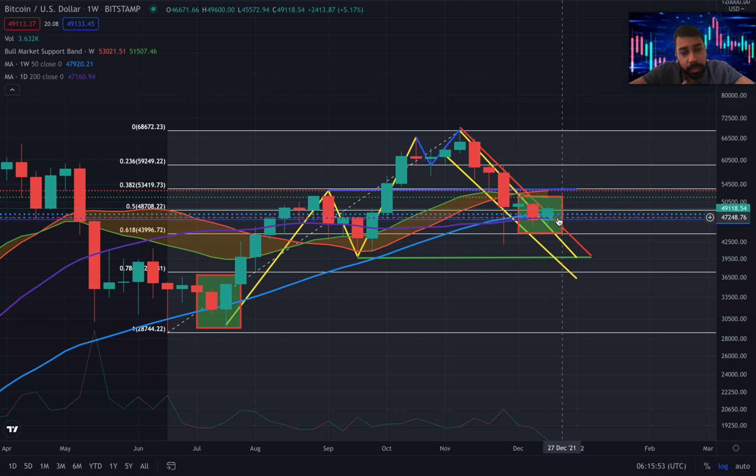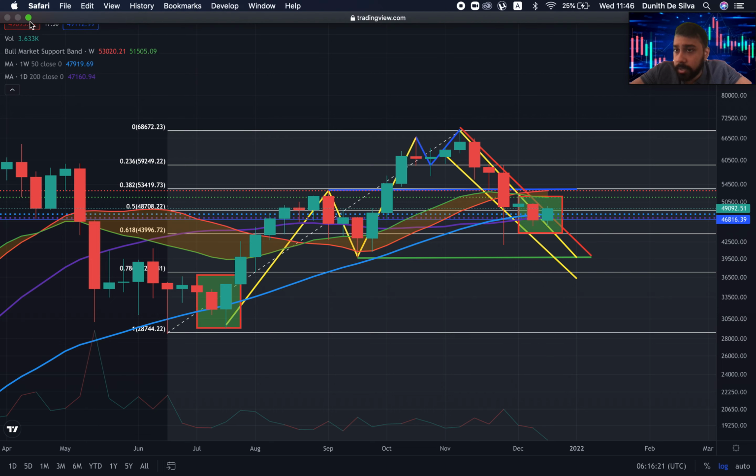Okay, so previous weekly closure suggests that we do have further downtrend. So do keep that in mind. Even though the daily is saying it, we can validate that theory with the coming week's closure. As of now, do keep in the back of your mind that we can go down, but all the daily and the 4 hours and the technicals communicating between those time frames suggest we are going up. Okay, so that's Bitcoin.